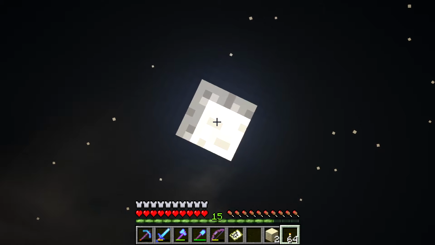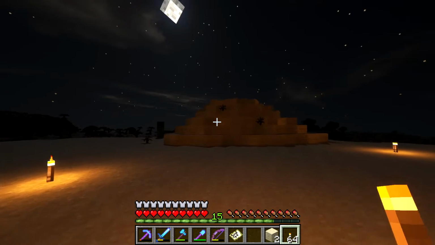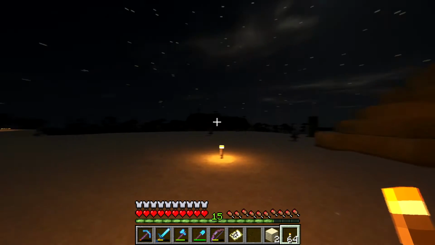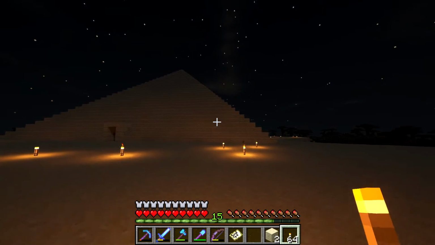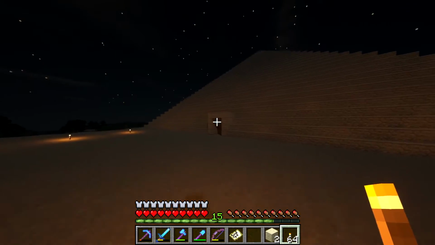So, it's a full moon, and I may have got a little carried away. And when I say that, I mean, rather than just do, like, half a layer and then show you the progress, I went ahead and did all of it. This is 3 layers thick now. We've even got a little entranceway, which I thought was really cool.